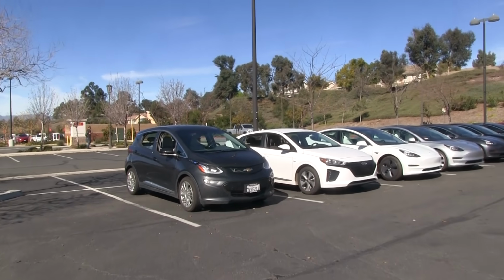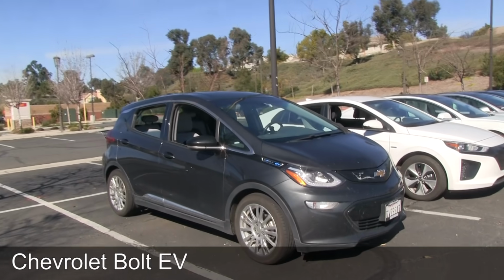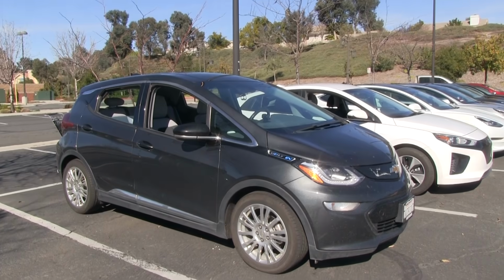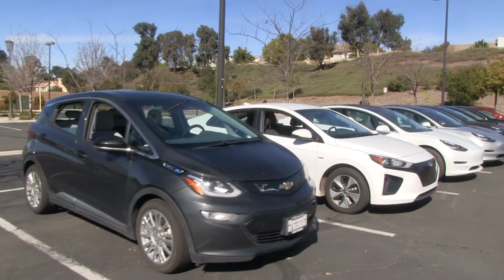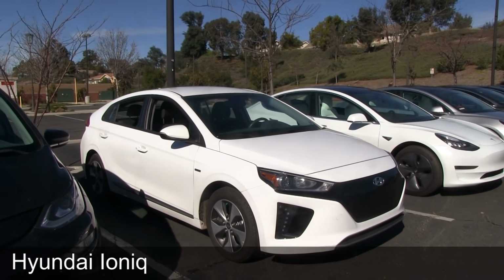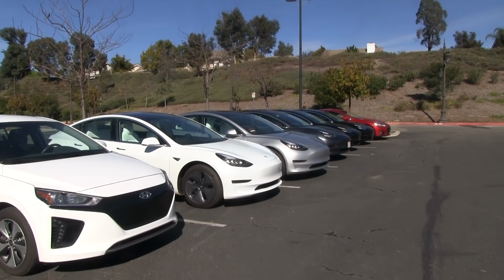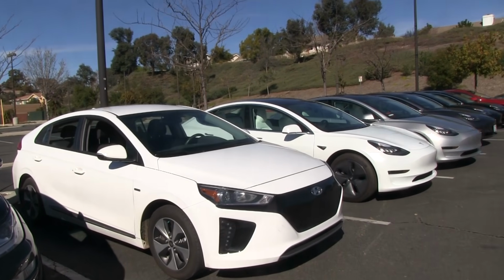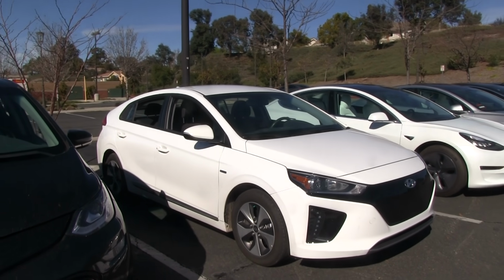So, the first car here is a Chevrolet Bolt. These are Chevrolet rims, but it has the Michelin green tires, so it should be efficient. Yeah, alright, so the Bolt. And then the next one is the Hyundai Ioniq, also with the original rims. You see that he doesn't have a front license plate. Actually, almost none of these cars has a front license plate, except for 2. So that should also be slightly more efficient for the Ioniq. Nothing much else to say with the Ioniq.